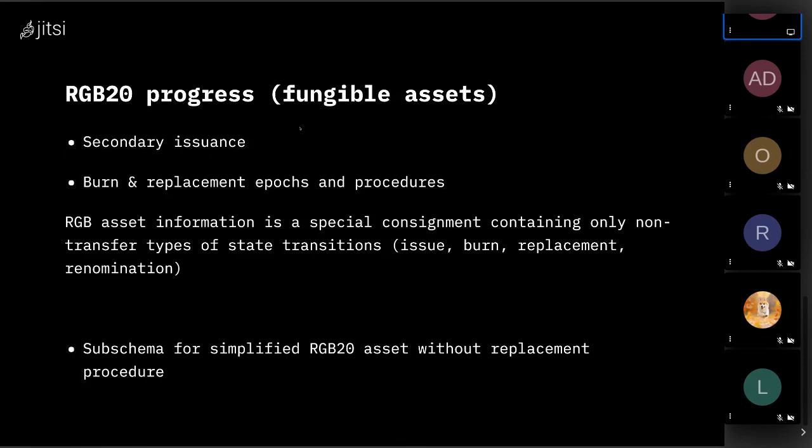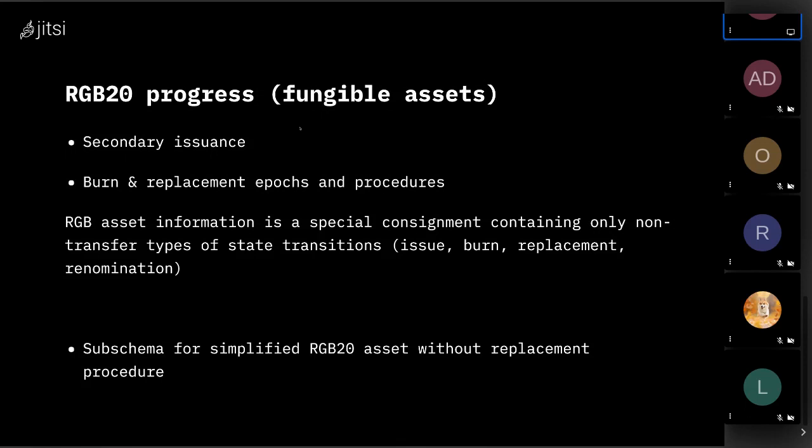And because we understand that many issuers, it should be the case for USDT, for instance, it is required for Tether. But there will be many other issuers who would like to have a burn procedure, but don't want people to think that they will be burning and reissuing assets, inflating supply under the schema, because they don't have the required level of trust from the community. So by using a subschema, they commit that they will never be replacing assets.